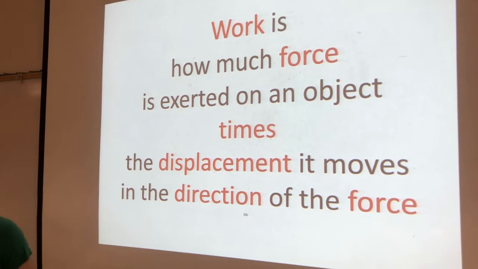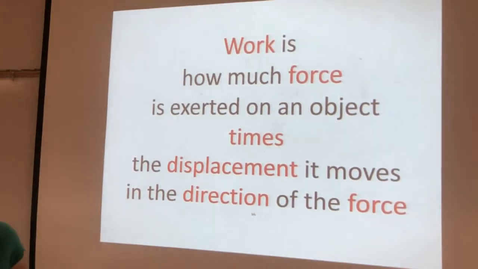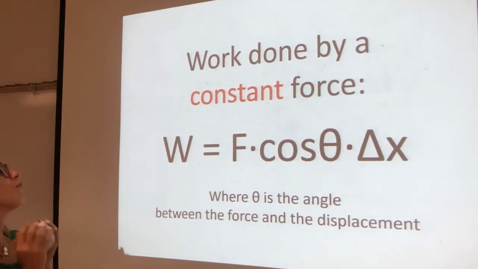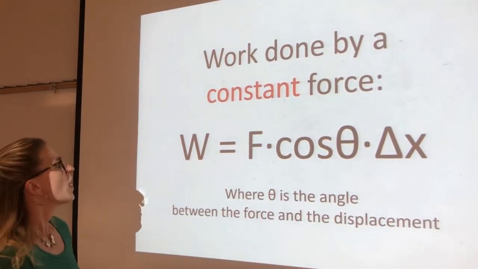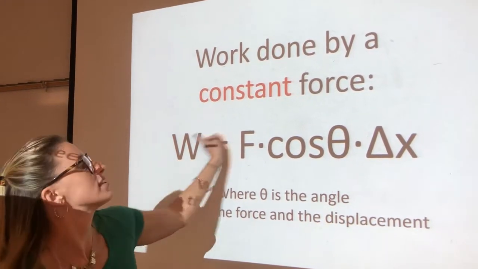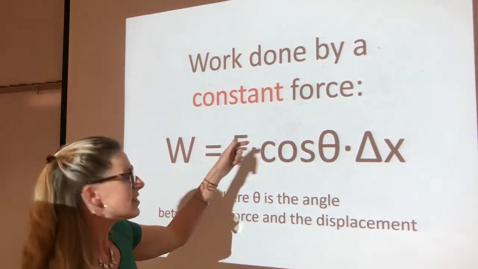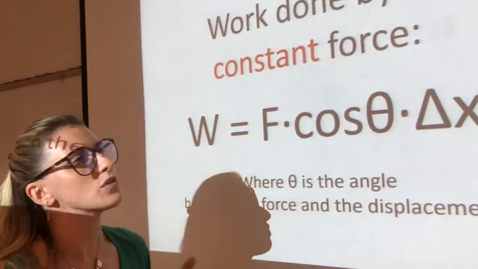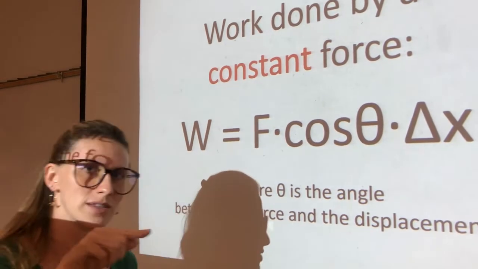Okay. Well, let's go back to this then. Should I go to the next slide? Work done by a constant force. Before we were doing constant forces pulling that cart, right? Work done by a constant force is this. That's the complete definition of work. Before, our work equals force times distance was only partially true. It's only true when the displacement and the force are in the same direction.